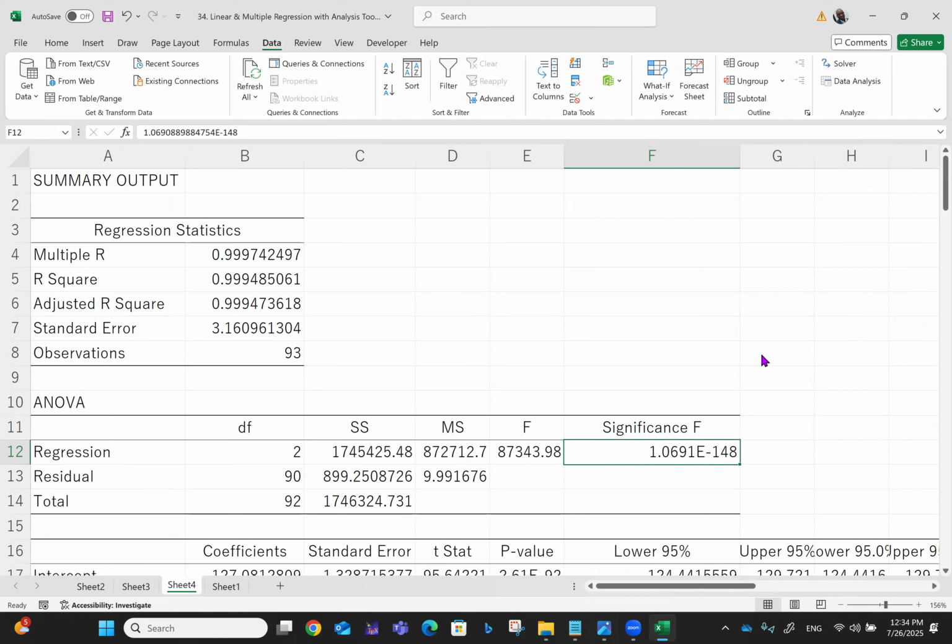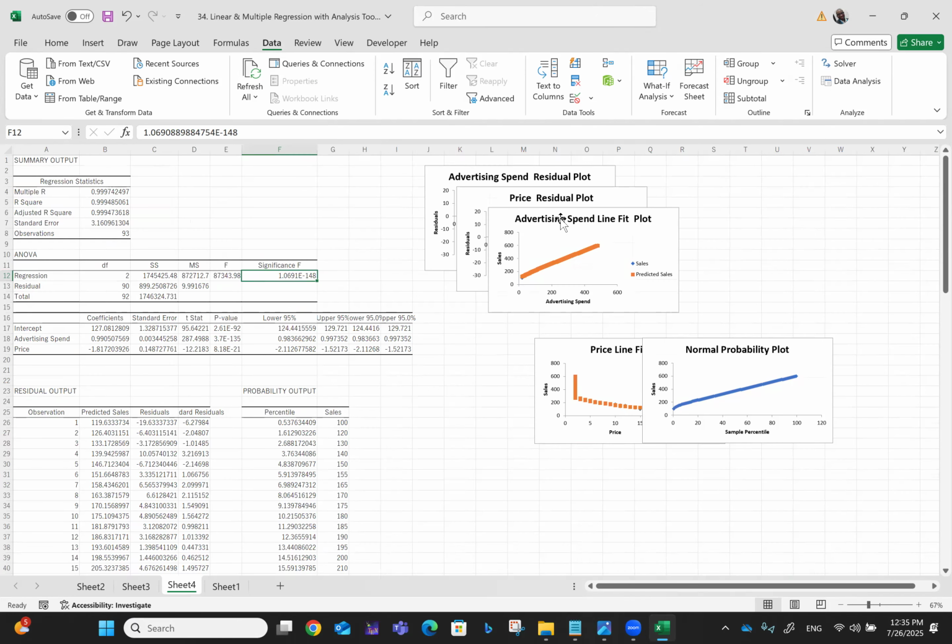So, some tips for effective regression analysis in Excel. Number one, you have to take care of data cleaning, where you remove outliers and handle missing data before analysis. Then you can check multicollinearity. Highly correlated independent variables can distort results. Then interpret with context. Statistical significance does not always mean practical importance. So you need to check the context you are working in to be sure that the statistics match reality. Then use residual plots. Of course, we saw residual plots here, where we can actually visualize what we are talking about. To validate assumptions of homoscedasticity, which is equal variance, and linearity, you need to use residual plots.